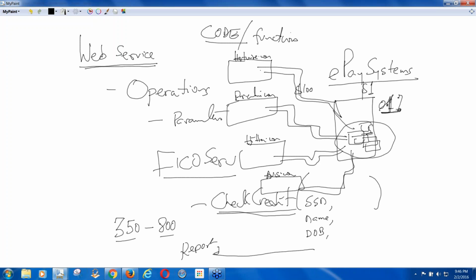So Hotwire will not have the headache of writing all their own code to do the credit card processing. They would have used a third party like ePay Systems. ePay Systems is a third-party provider of processing credit cards, and we have been employed by them. Our job is, whoever developers they have written this, we have to go and test this web service. Why? Because once we certify that these web services are fully functional and working, they will go into production, and then they'll have thousands of these vendors.